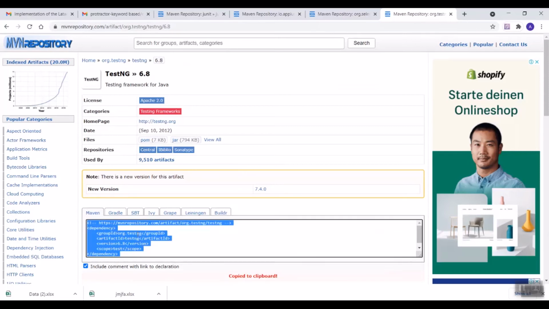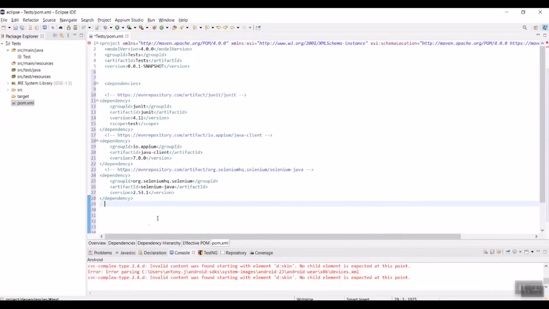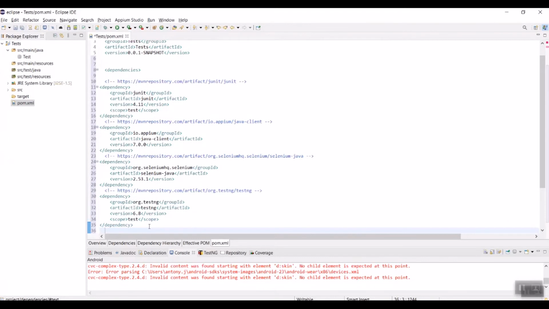Let's copy and paste this one, then paste it. Let's save it. Then it will automatically download the dependencies. These are the required dependencies for our script. So it started downloading and updating.